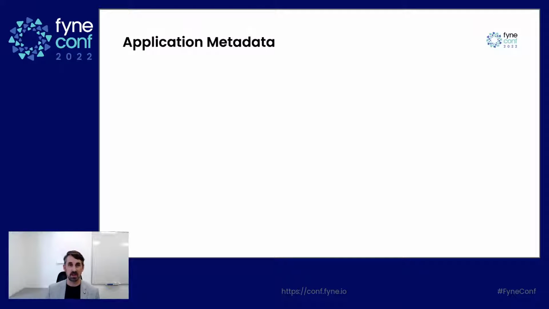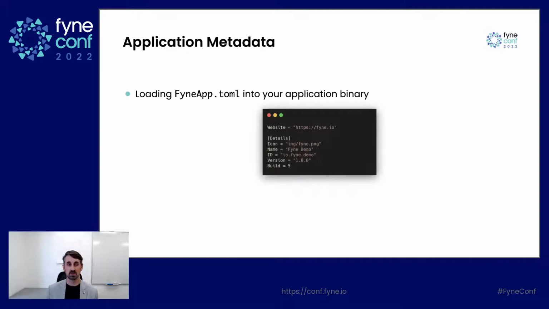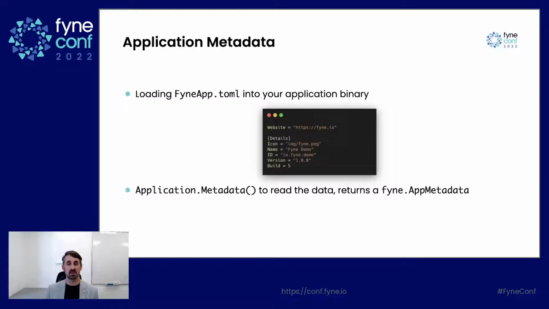Also, the metadata that I mentioned in passing was a chance to bring things together. We noticed a lot of people were looking for version information and others in their application. So primarily what we have done is taken the FyneApp.toml markup file that you might remember from last year, which describes the metadata of your application for build. It allows you to avoid repeating parameters into the command line when you're making your builds and your packages. And we load this at build time so that it's available through the metadata function on the application type.